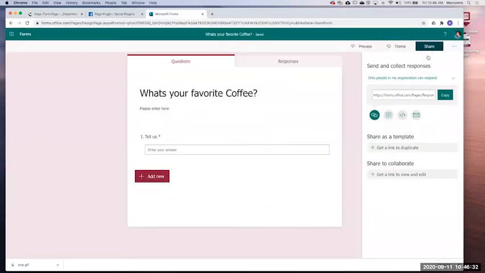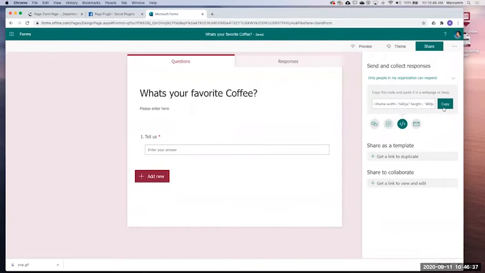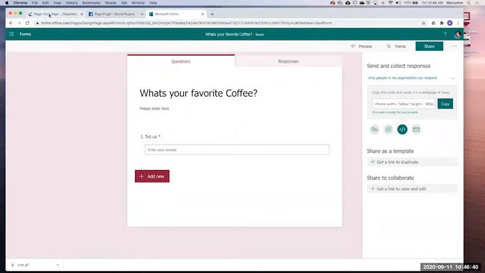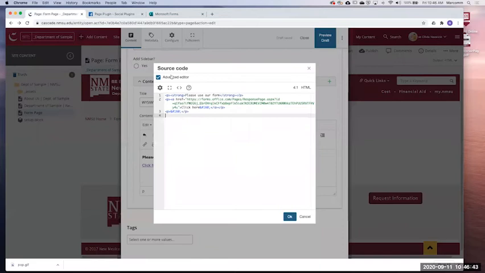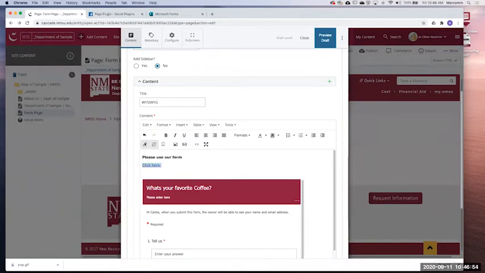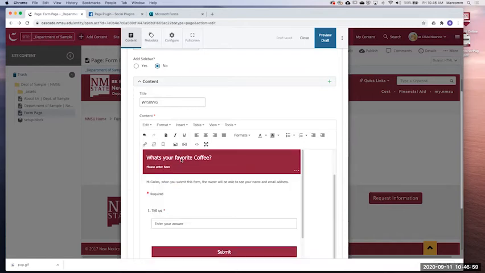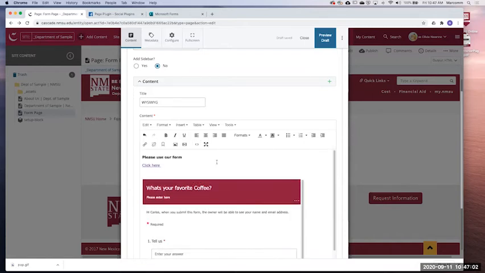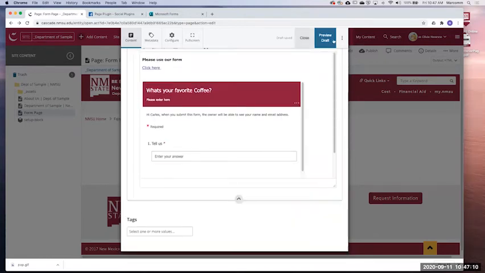And it's the same process. But this time we're going to use this embed. And so we copy the code, and here where I was at the source code, I'm just going to drop it in there. So the easy way is to link to it, creating a link right here. The extra step way is to embed it into your source code. So you don't always have to do it the complicated way. You can do it here. And let me show you what that looks like.